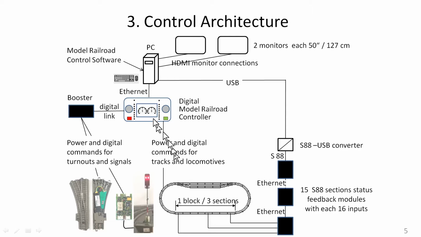This means in the model railroad controller software you have to configure how long in centimeters or inches this train is. So in this case, the command to the locomotive would be here: ramp down the speed and come to a stop here, and here in the middle is another digital command point saying, okay, the train has to stop now, but in a way that this point is just in the middle of the train, so the locomotive may be here and the last coach may be here.